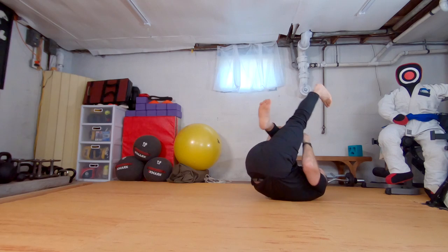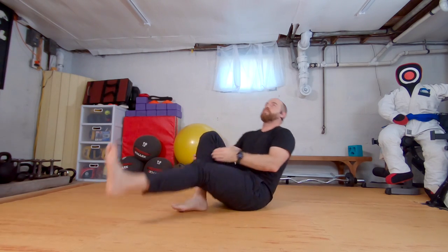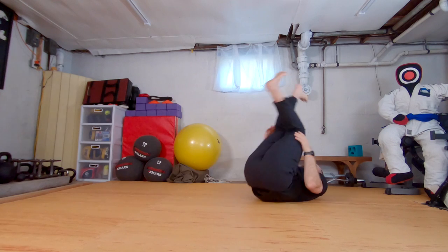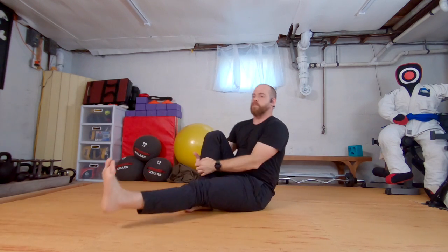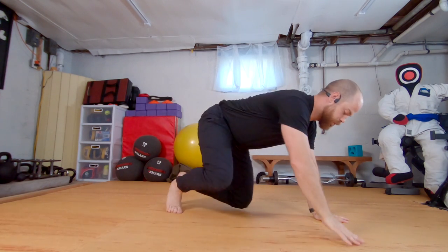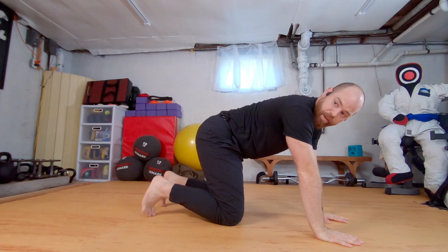Good. Back to front, unwind. Let's do three axe kick switches, if you will. One, two, three. Left leg is long, left arm plants. I'm just gonna turn over, pull that left leg underneath me to get to my tabletop, hands and knees position.